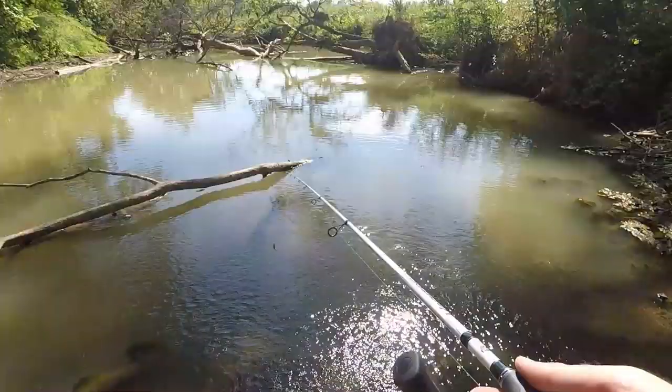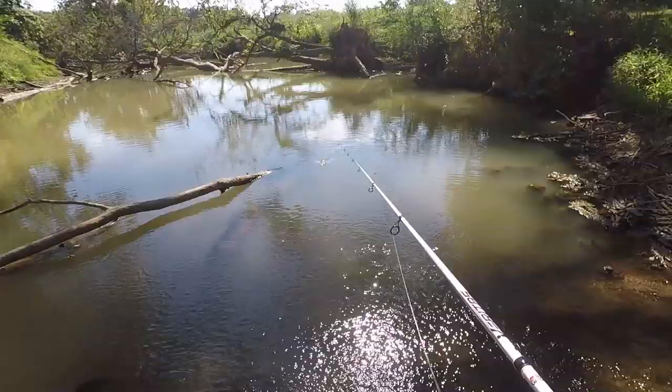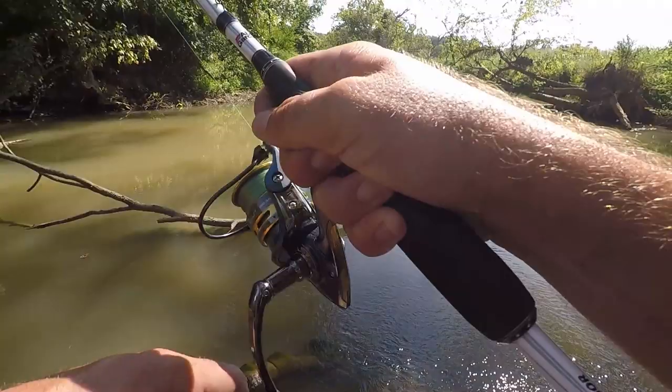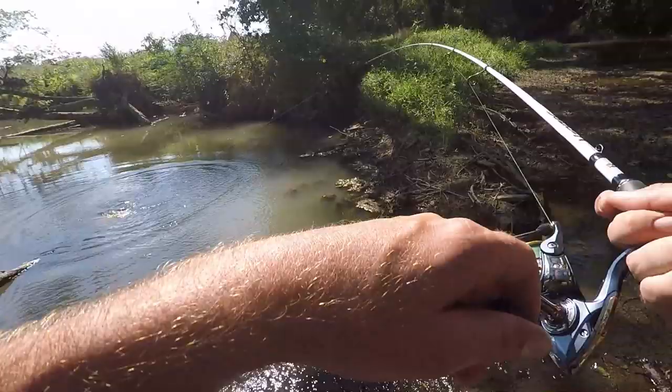I had a little bit of audio problems — I changed my battery, put a new one in, and then my audio didn't work with the microphone. So I'm gonna talk you through the next few fish I caught because I couldn't leave these out. This is like my fifth or sixth cast after I just caught that nice bass. Same rooster tail, casting in the same exact area — I hook up on another good fish, coming out of the same log. This fish felt a little bit stronger — it's probably 20 casts later.